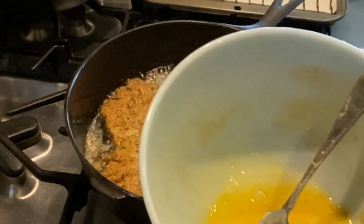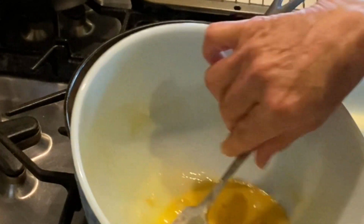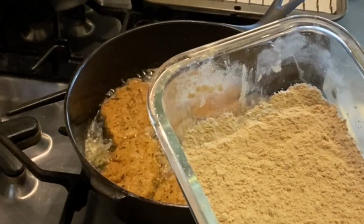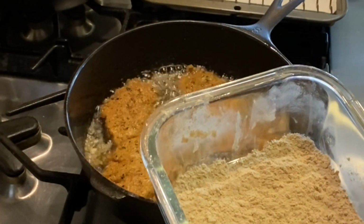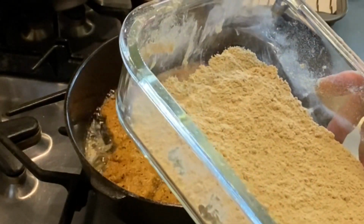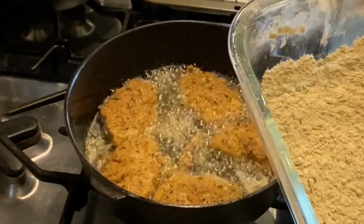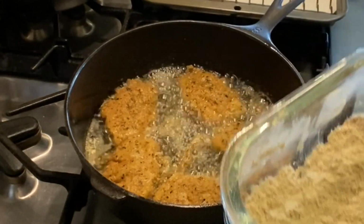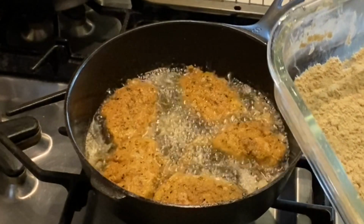And the recipe called for 3 to 4 beaten eggs. I used 2. And this is what I had left. Now the recipe called for 2/3 cup of the oat fiber. I only put in about half a cup. I wouldn't even use that. There's still quite a bit in there, so much less amount of the oat fiber. And if you've done keto, you know some of these ingredients can be costly, so lessons learned.